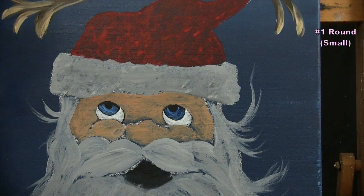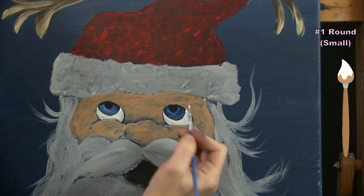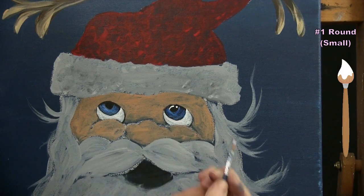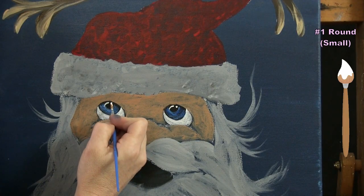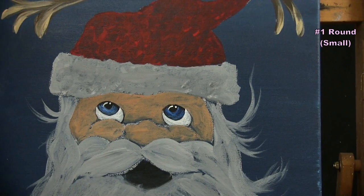I'm washing and drying my brush and I'm putting white paint on to give myself some little sparkles at the top. So I'm going to do kind of a sideways little dash and then a dot, and then I'll do something similar on the other eye. So a little sideways dash and a dot. And then I'm going to wash and dry my brush. And of course you can make any little adjustments to that as you see fit.